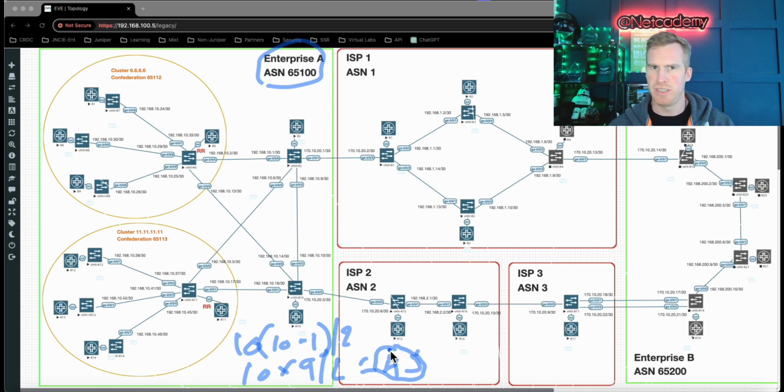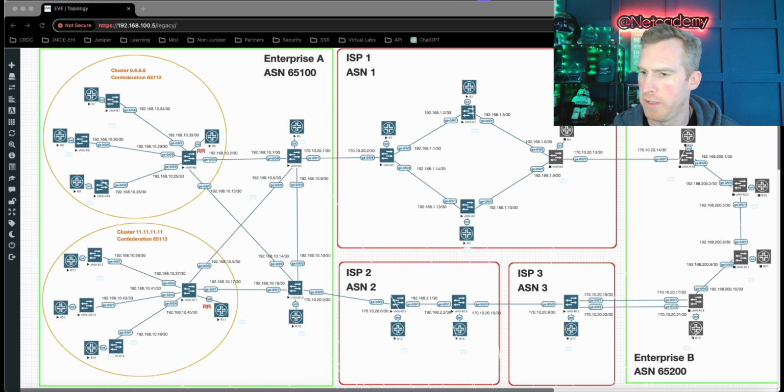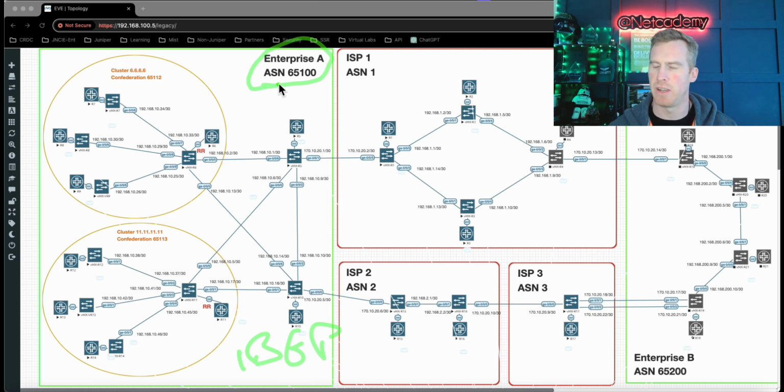But adjacencies to what? From what? Well, this all comes down to iBGP. I've just changed the color of the writing pen to make it a bit different. Because this is inside Enterprise A's environment, inside the autonomous system, we need iBGP. And iBGP, by its very nature, requires a full mesh of connections, a full mesh of adjacencies.